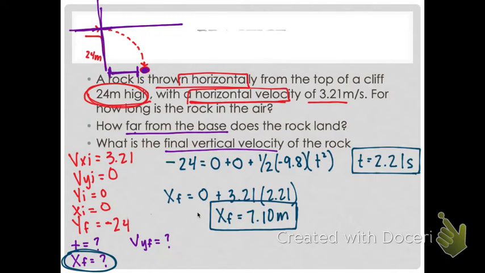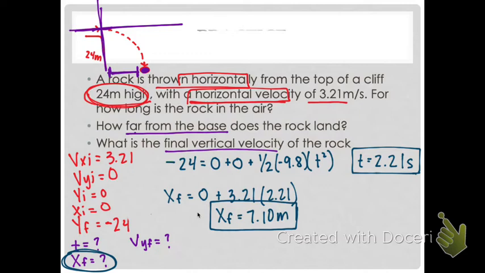Make sure we're putting the correct units there on our answer, right? If we're solving for displacement, our unit should be meters. Do we agree with that so far? Okay, and then the last thing it asks me for is final vertical velocity. So VYF, I need to choose an equation to help me solve for VYF.